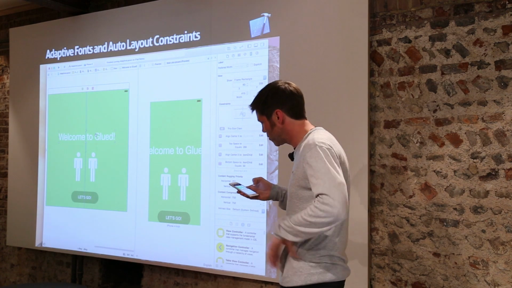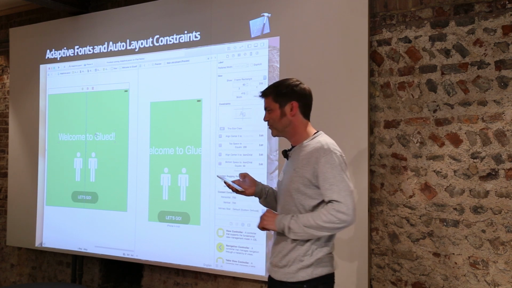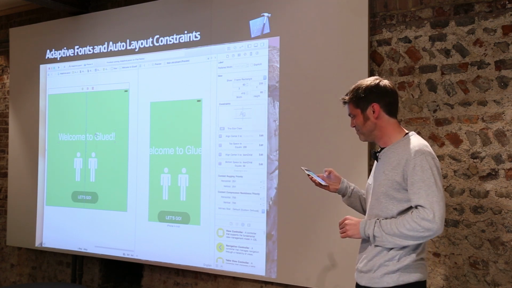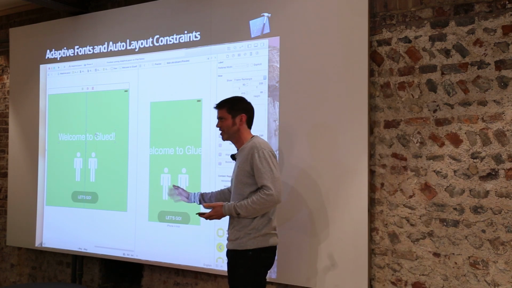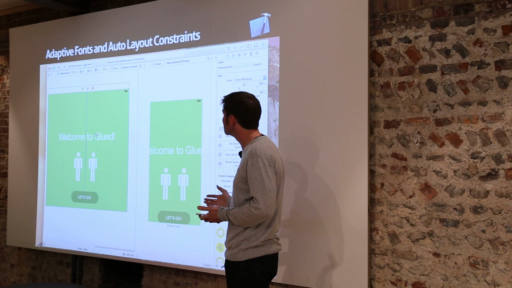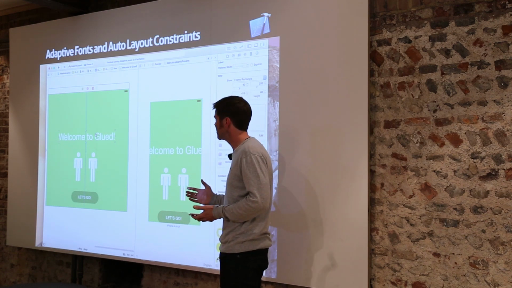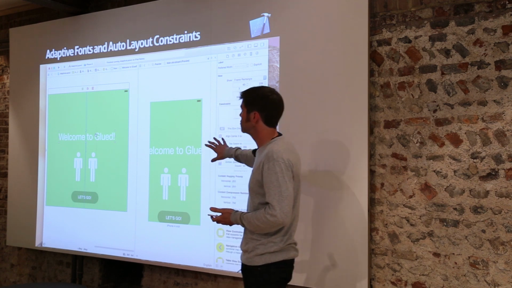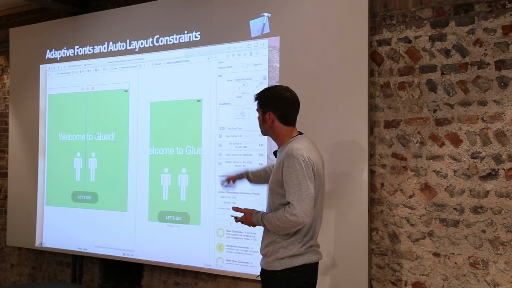Okay, time to modify our universal storyboard and make it look great on iPhone as well as iPad. So basically, we're using auto layout, and if you don't like auto layout, you're just going to have to learn to like auto layout, because once you get your head around the horrible syntax, it's super useful, and it's used all over the place in these adaptive interfaces.